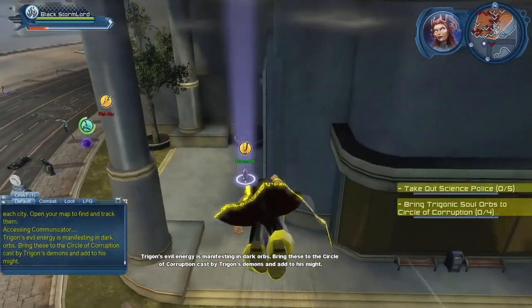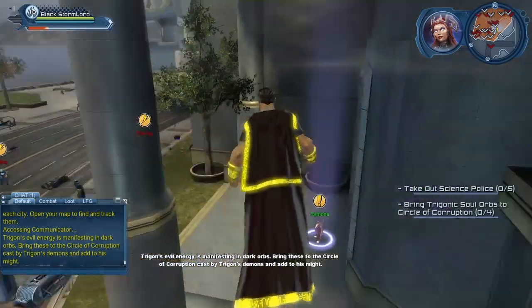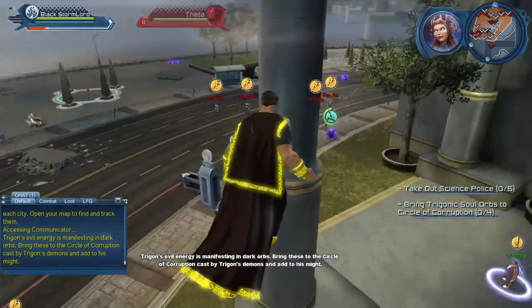Trigon's evil energy is manifesting in dark orbs. Bring these to the circle of corruption cast by Trigon's demons, and add to his might.